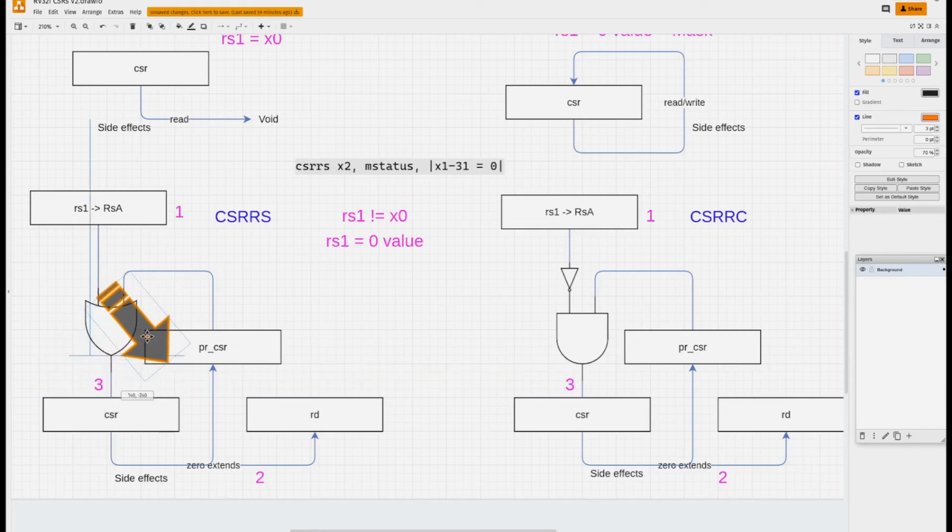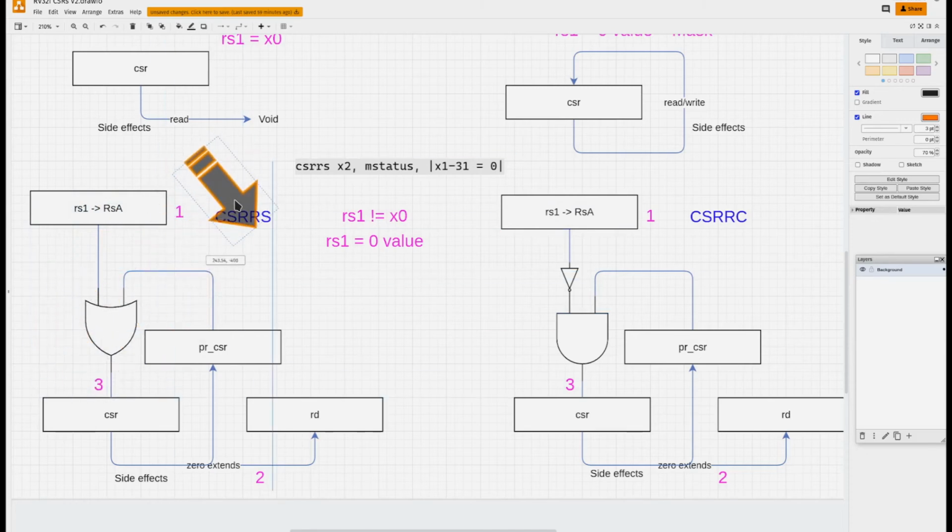So it's again a 3-step process. We're going to capture RS1 into RSA. We're going to grab a copy of the CSR before the algorithm is applied and store it in the destination register. And then finally we'll run the algorithm on the register itself using the OR Boolean operation.